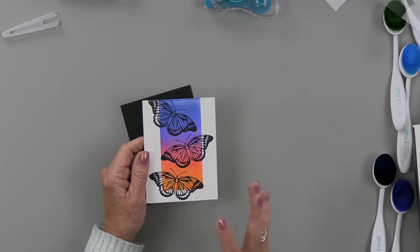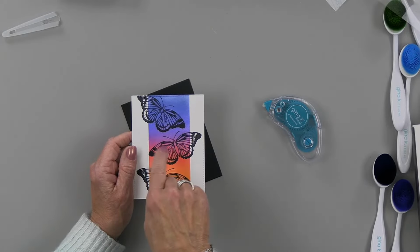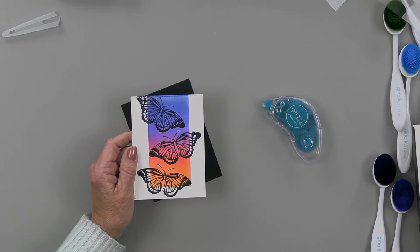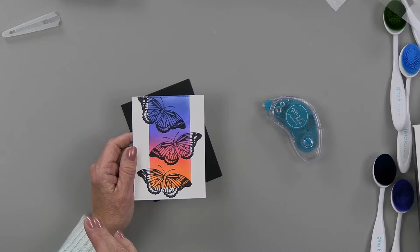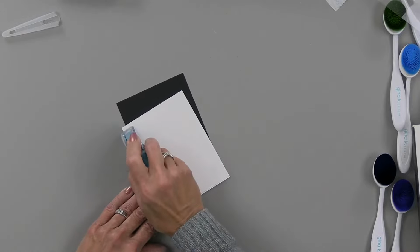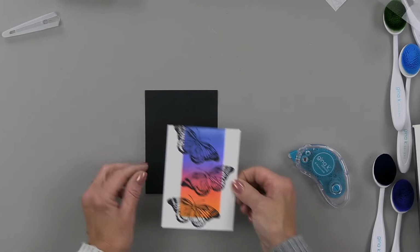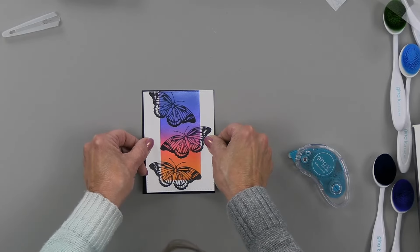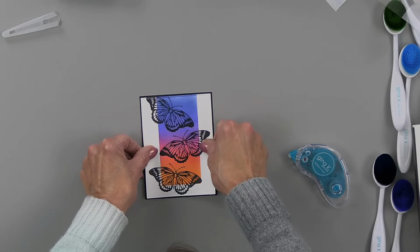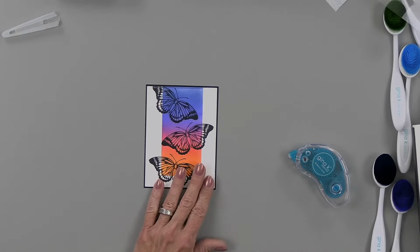And again, like I'm feeling the pink because I like to use a card base color that's more in the center of the blend than right along the edge. I feel like whatever's in the center kind of gets minimized a little bit. And then when you use that color, it makes it pop. So let me show you what I mean. Because I do have some passionate pink here. But I kind of like the way this worked with going all the way up to the top, but then not going all the way to the bottom. Anything goes. It's your card, so you can do it any way that you want.